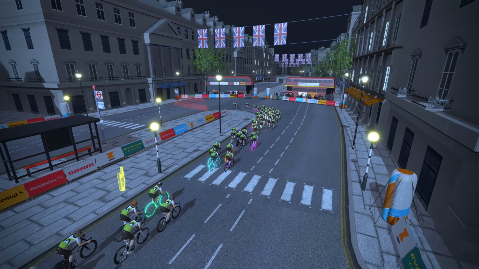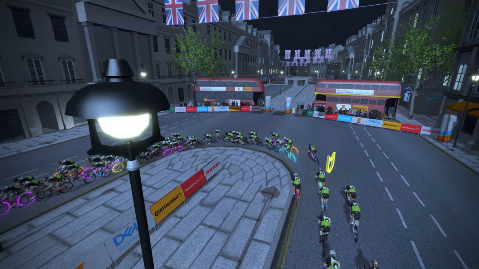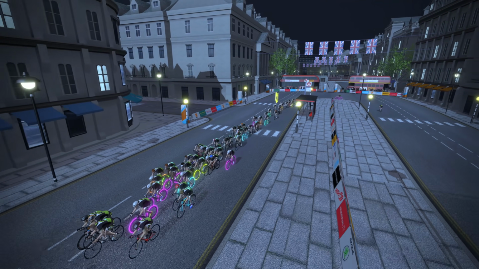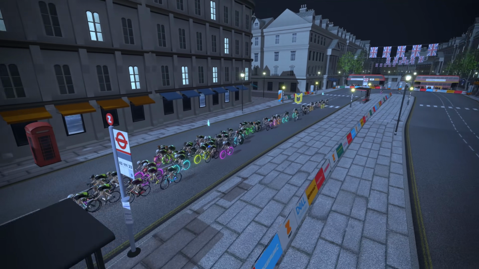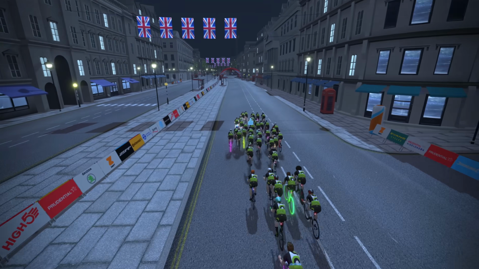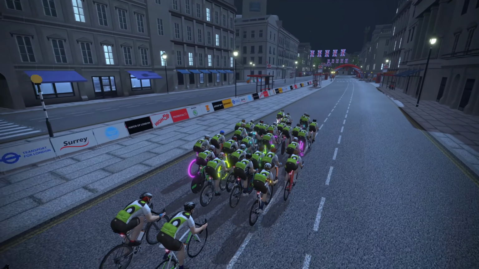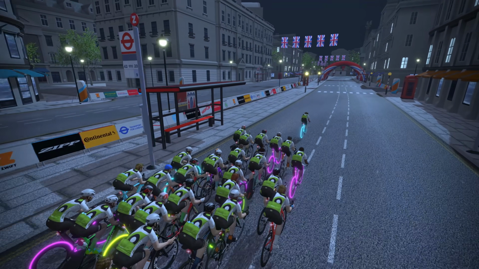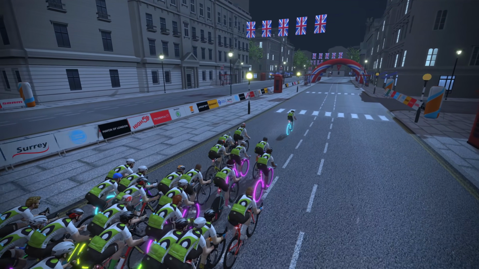Now there's no reduction in speed, so they're taking the corner quite fast, as they do on Zwift, but that looks pretty good to me. If you're saying to yourself, what's the news here? What's the big deal? That looks like a bunch of cyclists. I think that's confirmation that Pack Dynamics 3.0 looks pretty good.